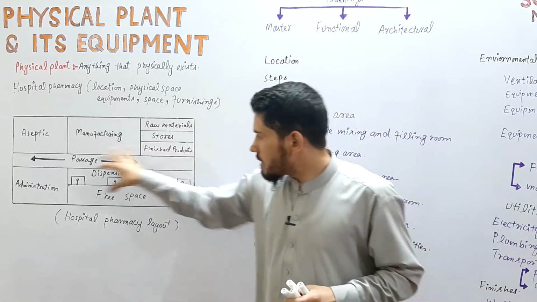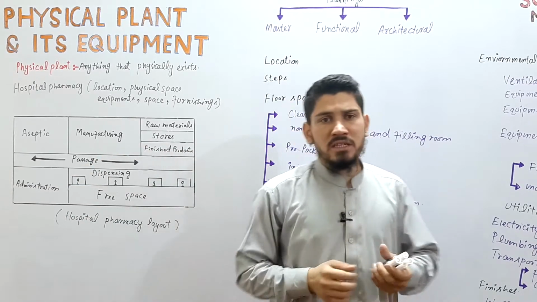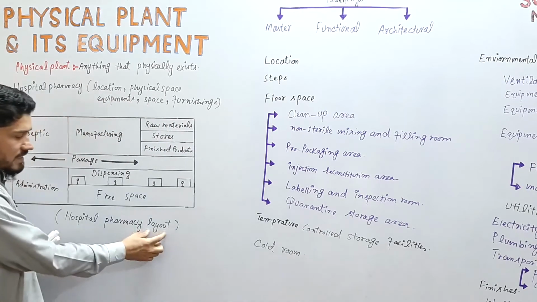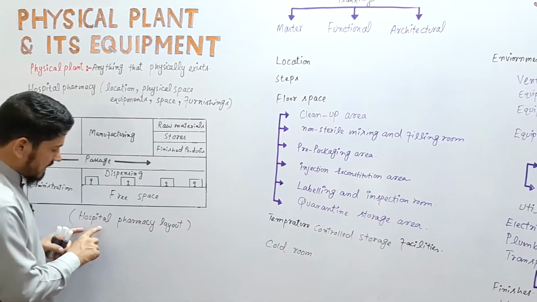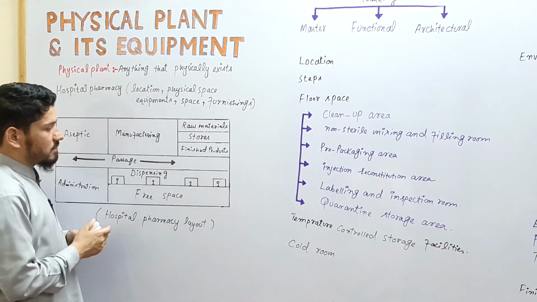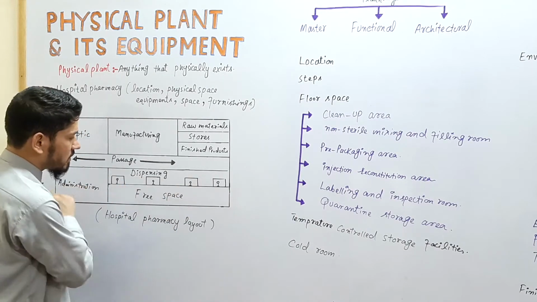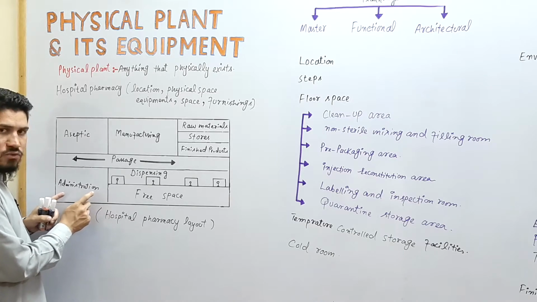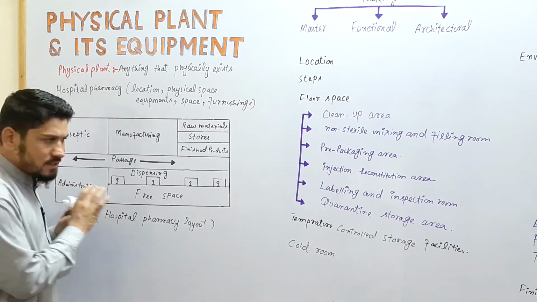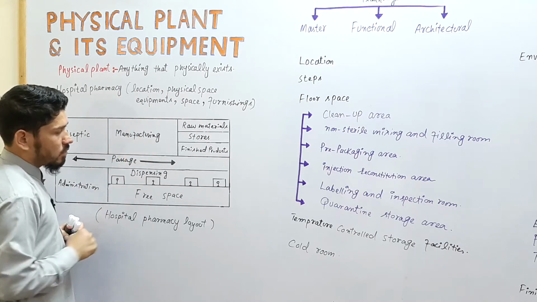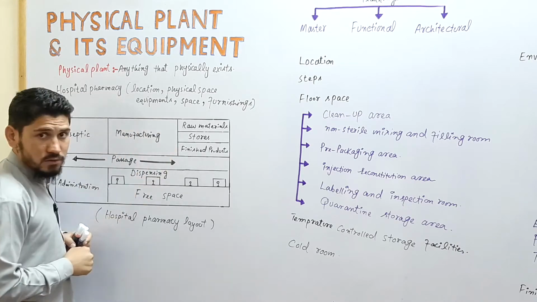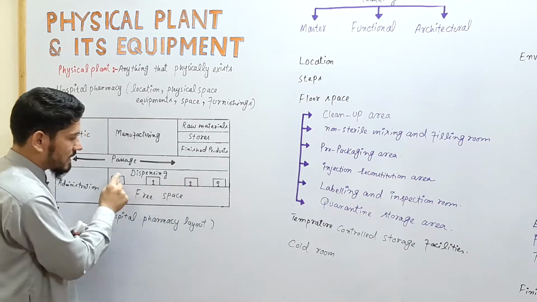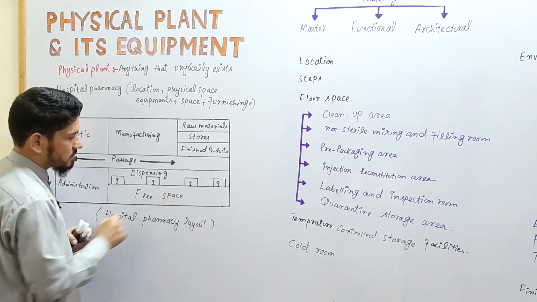Okay. Here we have the typical or standardized floor map of hospital pharmacy, or we also call it as layout. So this is the standardized layout of hospital pharmacy. On the very front, we have these two sections. Number one, this is the administration section. This section will control or regulate the overall activities of the hospital pharmacy. Adjacent to it, we have dispensing section and the free space.